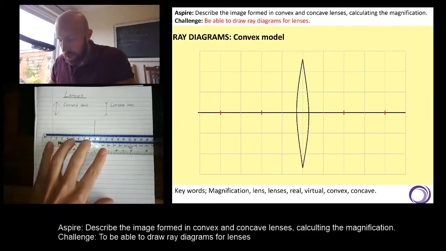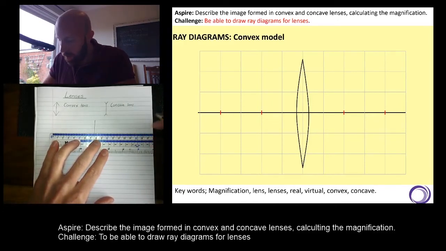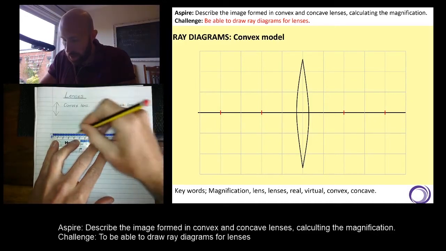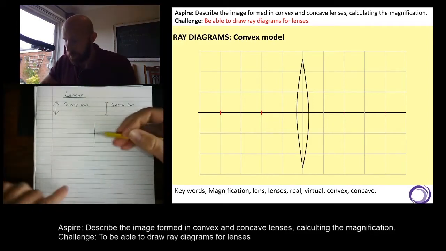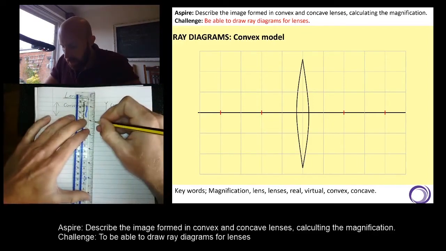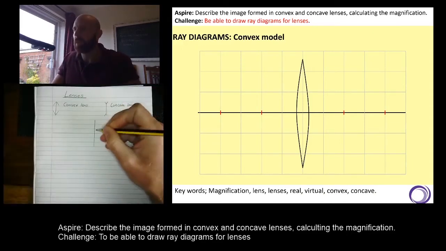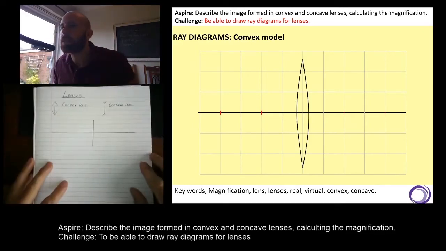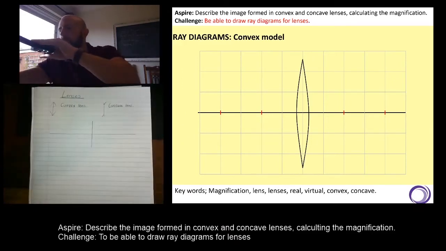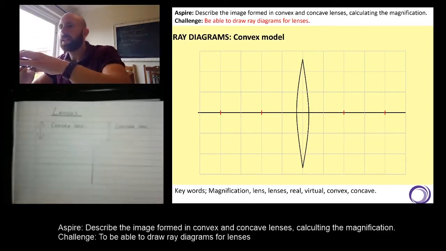So there's my lens. And I'm going to draw on that axis, which I said was 15 centimeters, so 7.5 there. And it's really important that you try and keep your scales correct, because we will be looking at the measurements of these. Okay, so you can see that my lens, I'm not drawing it very well, is drawn perpendicular, so at 90 degrees to this principal axis. I'm just going to zoom in on that, because this is the bit that's important for us.